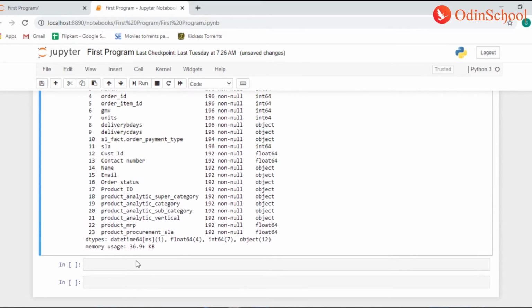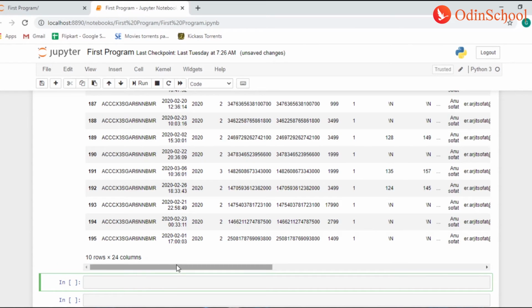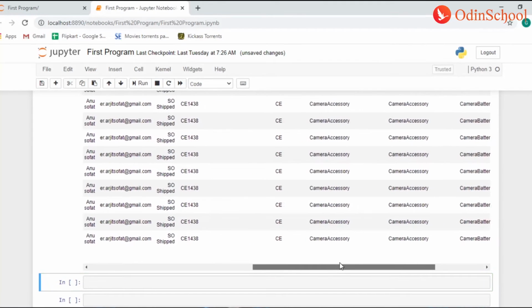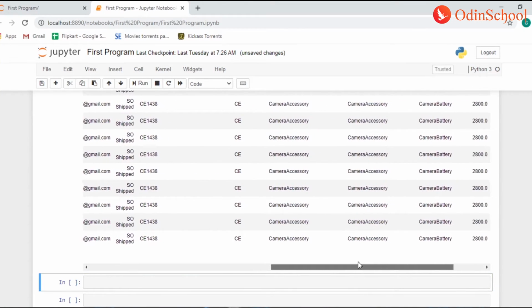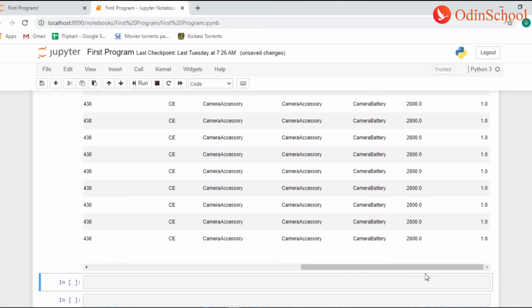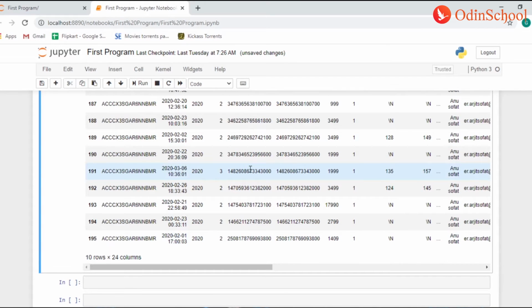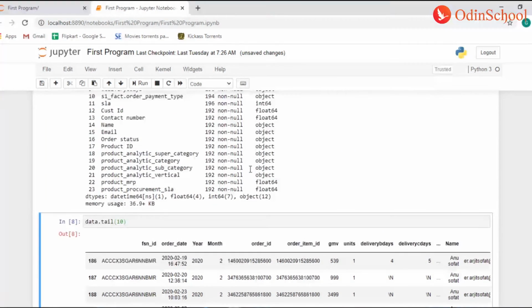Let's look at the tail of this data so that you can get an idea how the tail looks, or we can find any blanks or hash NAs or anything. We know your data contains hash NAs, and also a couple of blanks, so it is looking clean here, but in between there are a few records which are not clean.